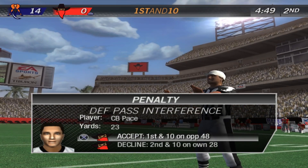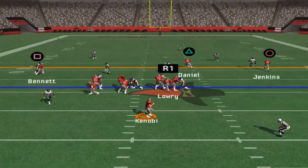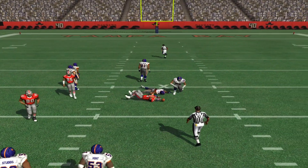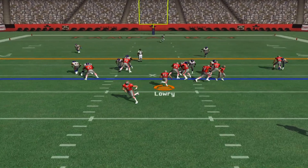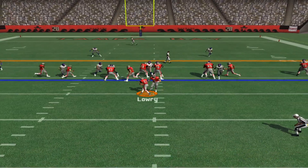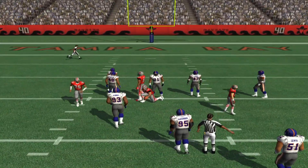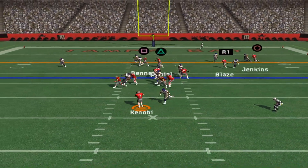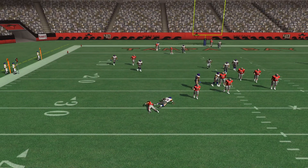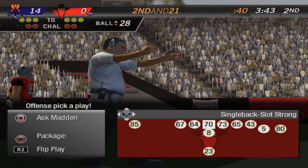Pass on the defense, number 45. First down. They say not in a nickel package. With the carry, nice play fake, with the pass. Lewis is there for the tackle. Oliver comes up to make the play. Off to the tailback. Walker is there for the tackle. Pressure — great job getting in there to drag the quarterback down, and he picks up the sack.